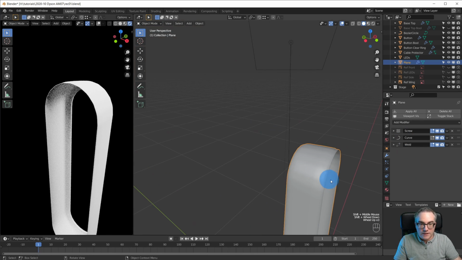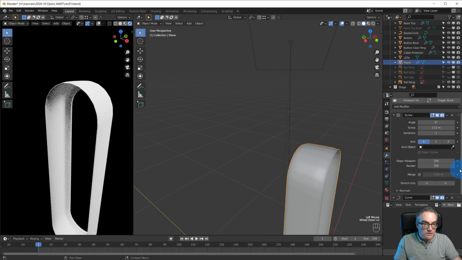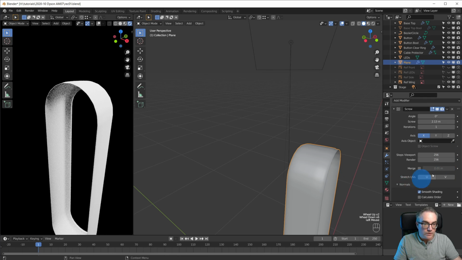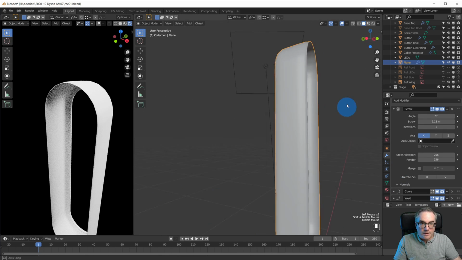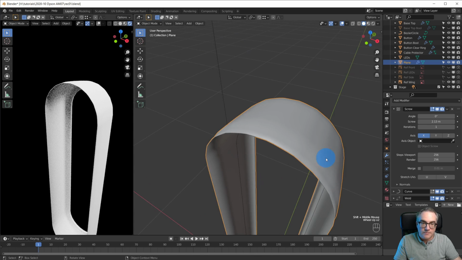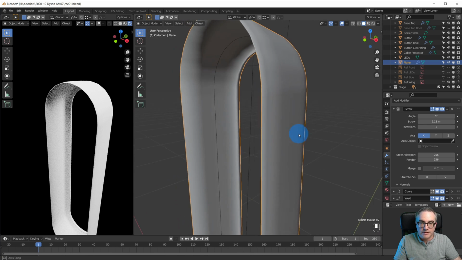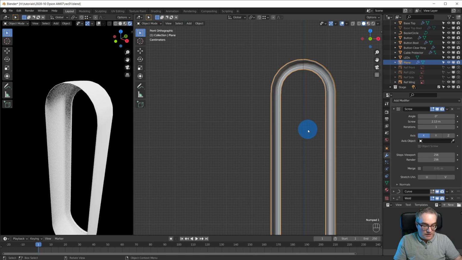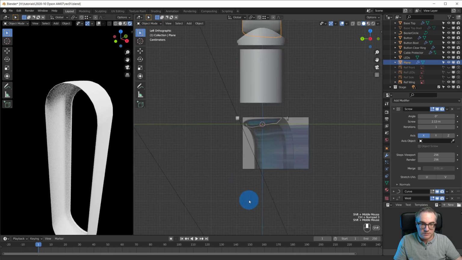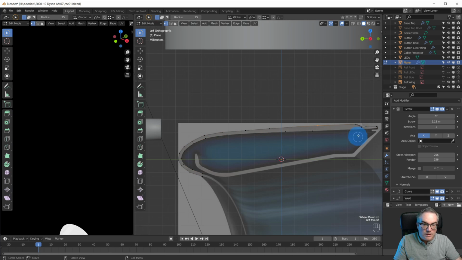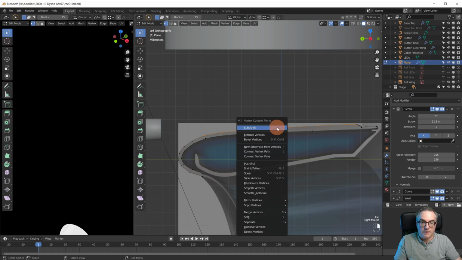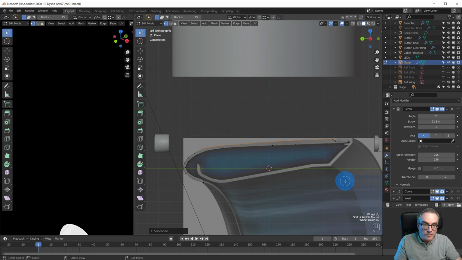Okay, cool. Let's check this out. Is this smooth? Is the question. Smooth calculate order is always a good idea. Looks good, looks good, looks good. We do get some shading artifacts here, I believe. And we can probably fix those by going to the side view, go into edit mode, and maybe take those on the outside and subdivide to get some more geometry in there.